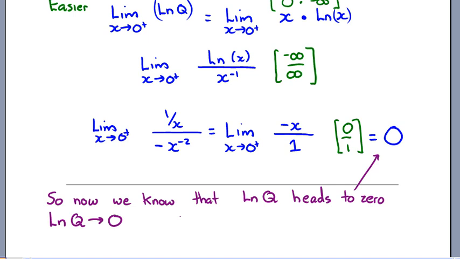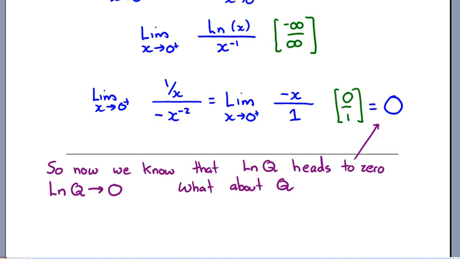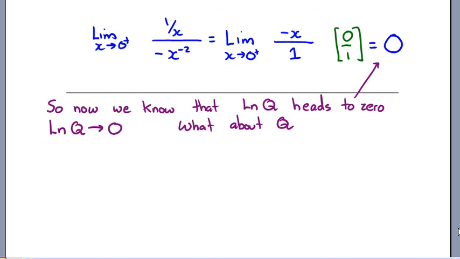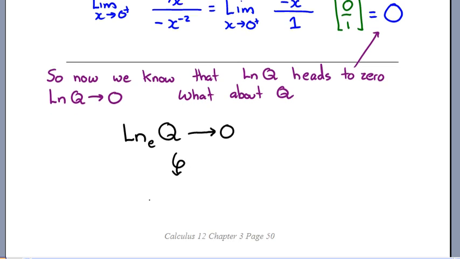Here comes the last question, though. Well, what about q? What about their question? What's it doing? So we're just going to have to rearrange this. We're going to take that logarithm and write it in exponential form. So a natural logarithm, of course, that's base e. And the natural logarithm of their question seems to be heading towards 0. Okay, well, let's just invert that. Let's rewrite that in the other form. Let's write it exponentially. The 0 is apparently the exponent on the e in order to get to q. So e to the 0 is equal to q.